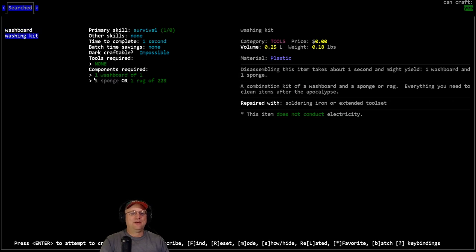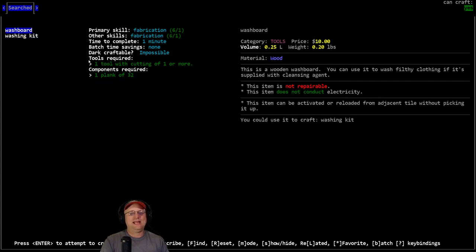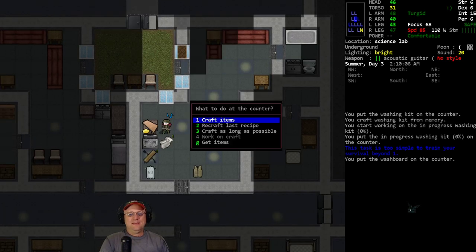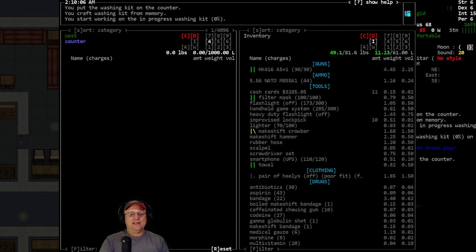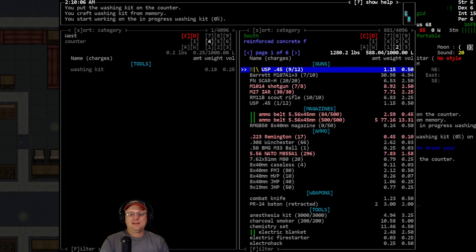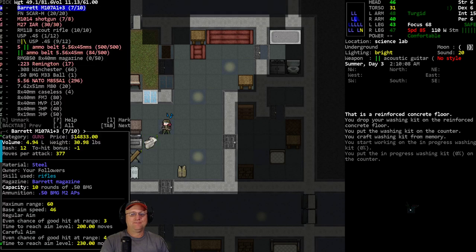Now, when it was sponge only, I can understand having separate recipes. But come on, 1 second to craft, and all you need is a rag to go with your washboard, which is made out of a plank. Why bother having both? Let's get rid of this one and just go straight to the kit. Just say you need a plank and a rag and you make a washing kit. There you go. Maybe somebody's already planning on doing that and it's just there for current compatibility, keeping things from having issues.